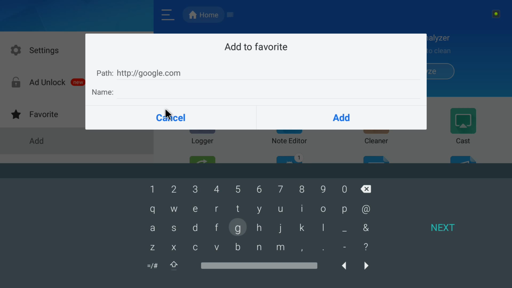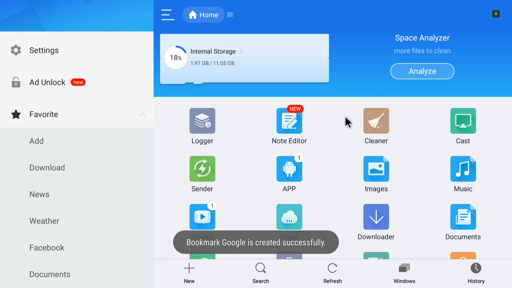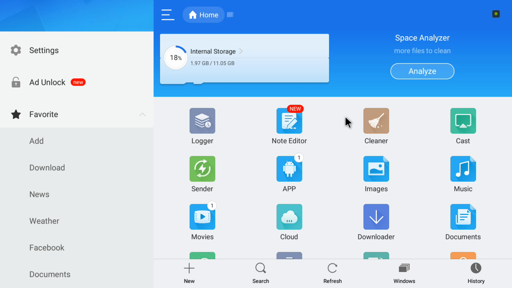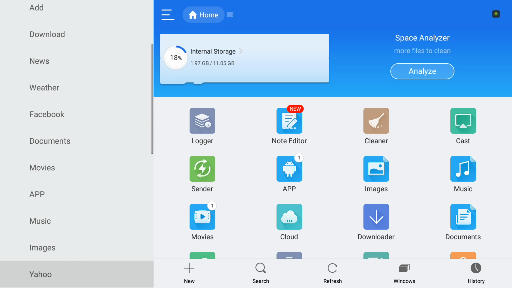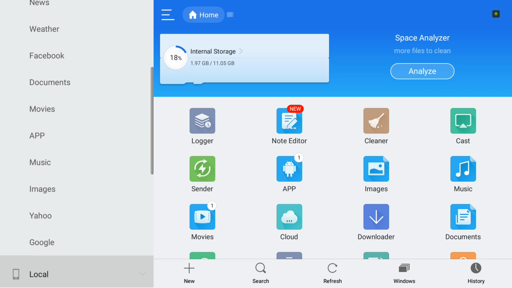Okay. And under name here, I'm just going to type in Google. Then I'm going to hit Add. So again, as you scroll down here under Favorites, all the way to the bottom, it shows I just added Google.